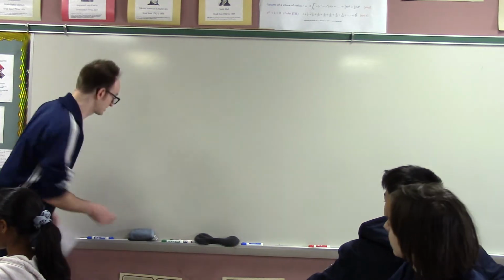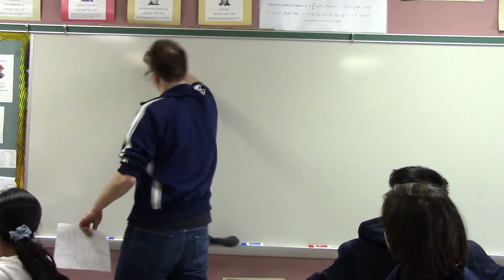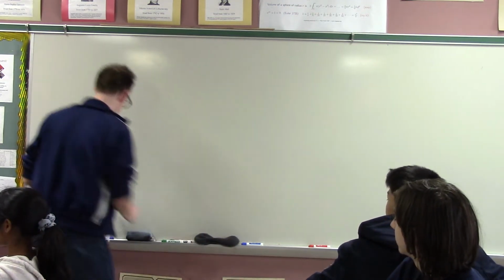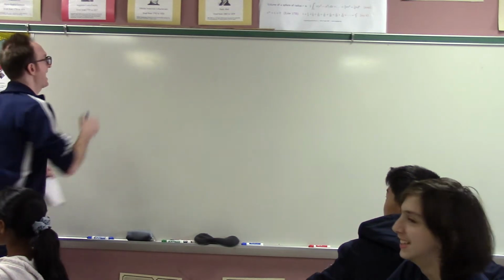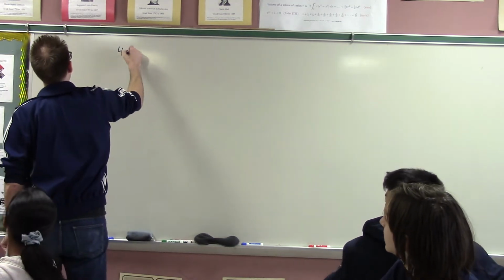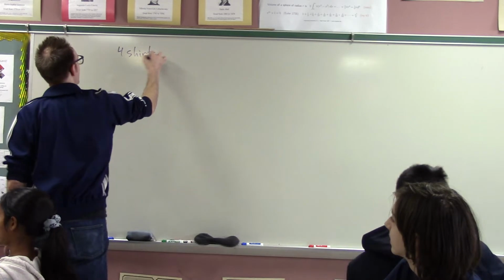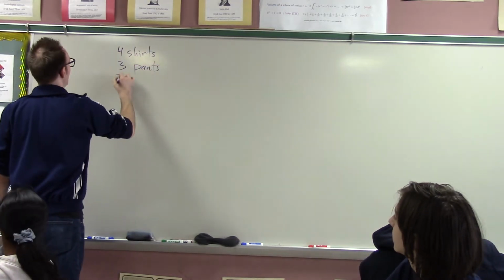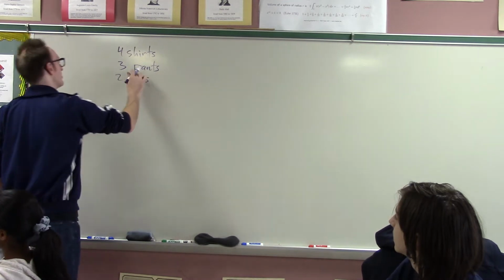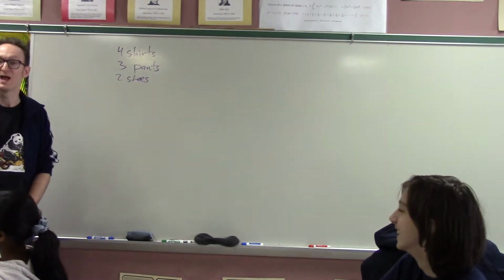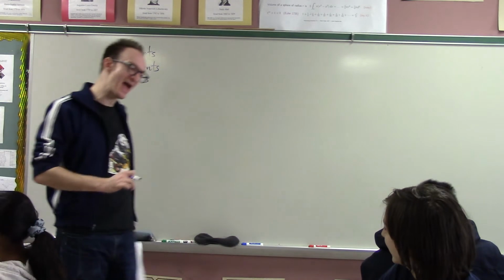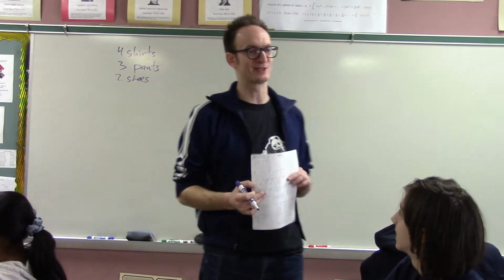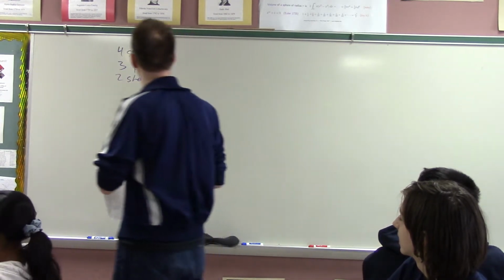Good. Okay, so counting. The simplest thing is like this. Suppose I'm getting dressed in the morning and I have precisely 4 shirts, and I also have precisely 3 pairs of pants, and I have 2 pairs of shoes. Well, how many possible outfits do I have, assuming that all my outfits go together nicely?